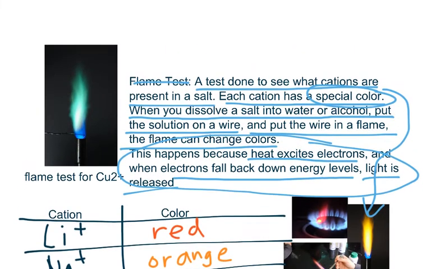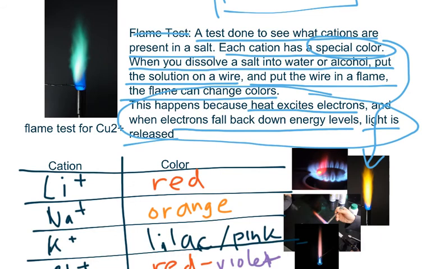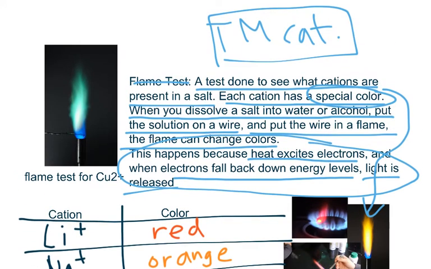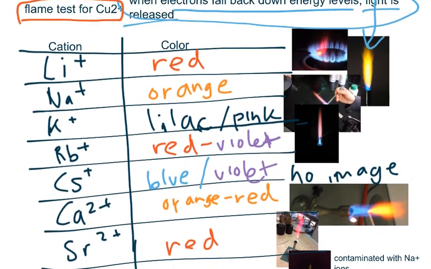And remember in video 7.6 where I said transition metal cations are colorful in solution? Well, guess what? They can also be colorful when you light them up with fire. So we are going to focus on the fire aspect. Now in this image, this person put a solution of copper 2+, and we don't care about the anion here, and they put it on a wire and they put it in a flame, and the flame turned greenish. So very cool. And let's now go over all the colors of many cations.